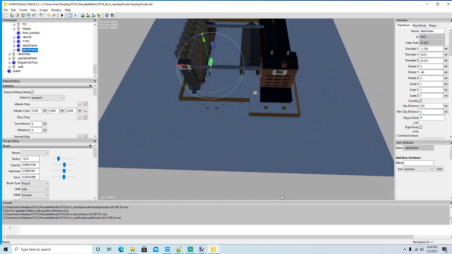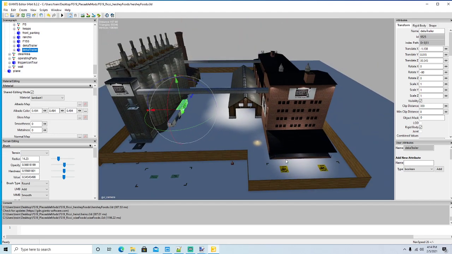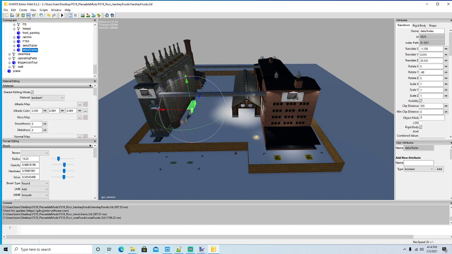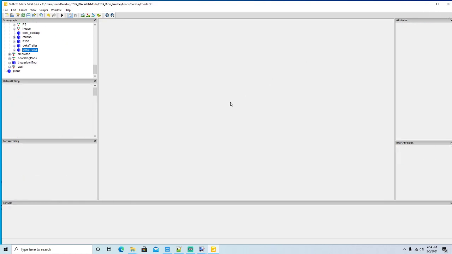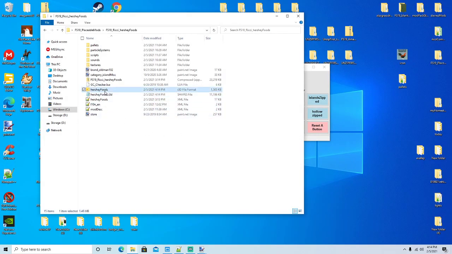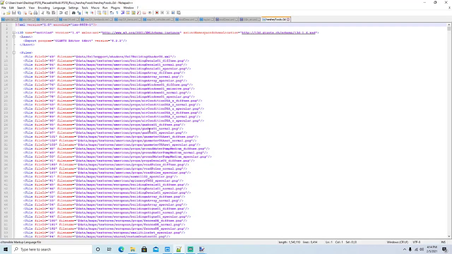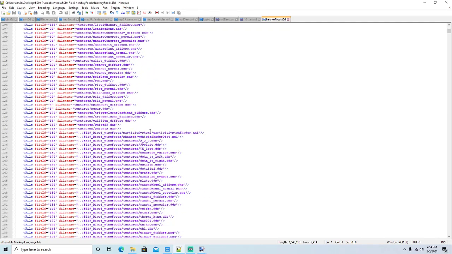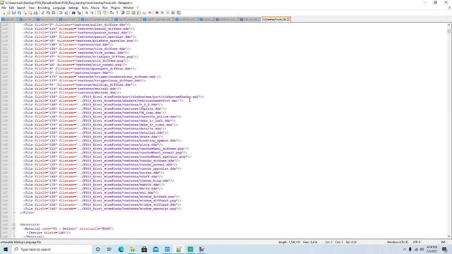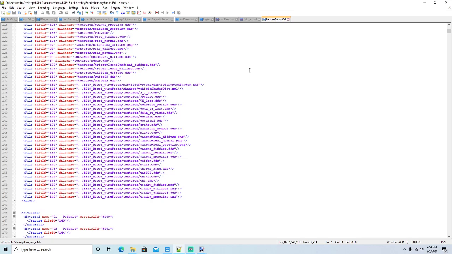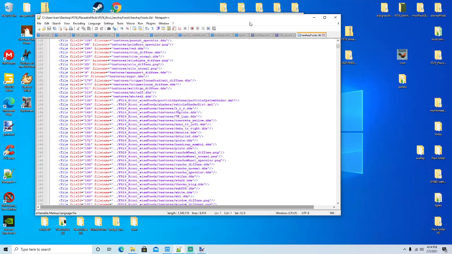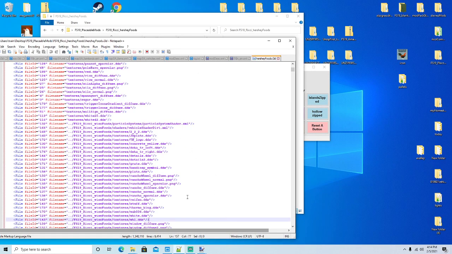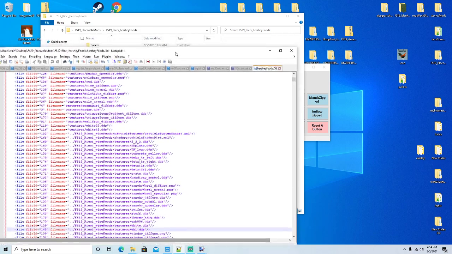Alright, so now I'm going to have to fix some textures. So let's save it and let's close it. And we're going to have to fix some textures and stuff. Almost the same thing we just did to the other one, we got to do to this one. So let's grab, do I need the shader? Oh, we need two shaders.